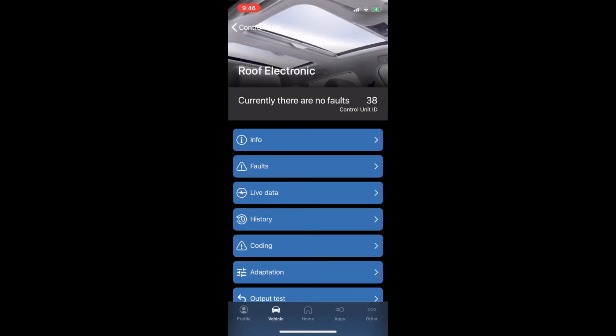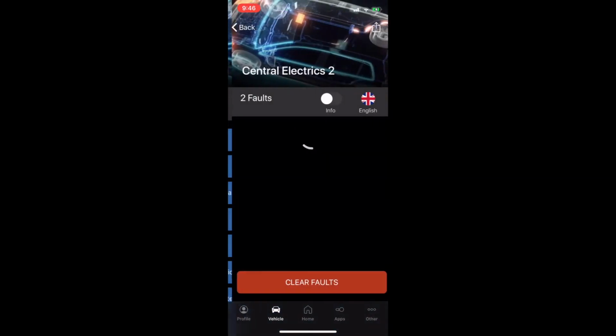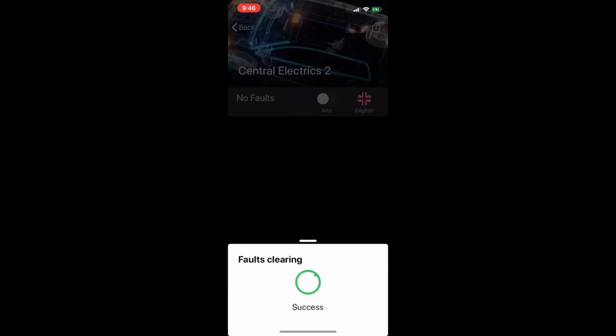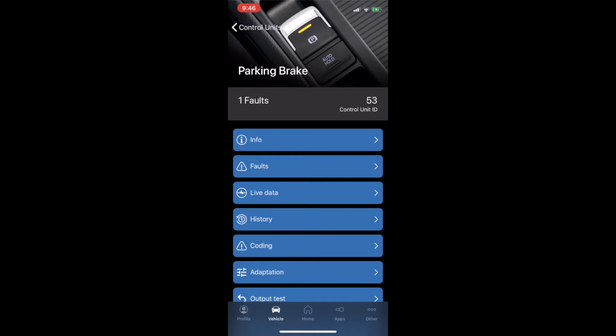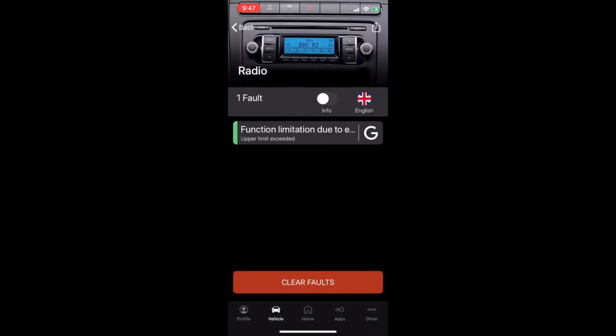Alright, so the next one, we make sure everything is green. Central Electronics 2, what is that? Fault, clear. So, pocket brake, got problem? Ooh, false. Lining worn, okay. You can't clear that one, huh? Okay, that's fine. Radio, false. Okay, this one we can clear.